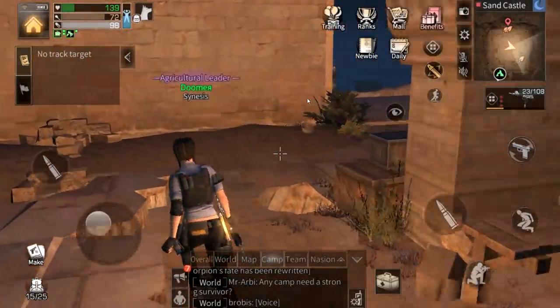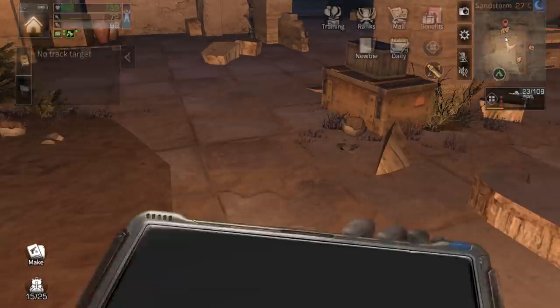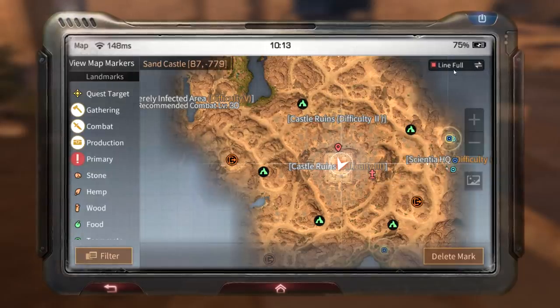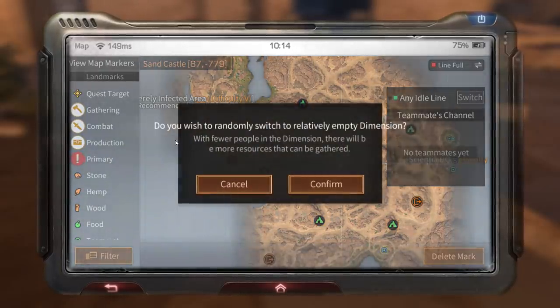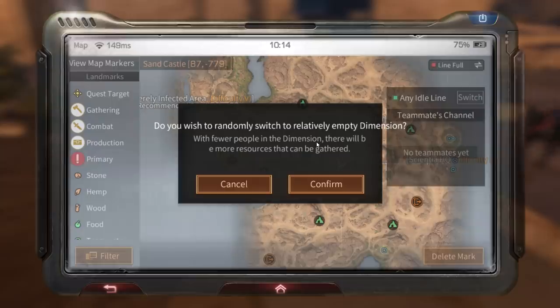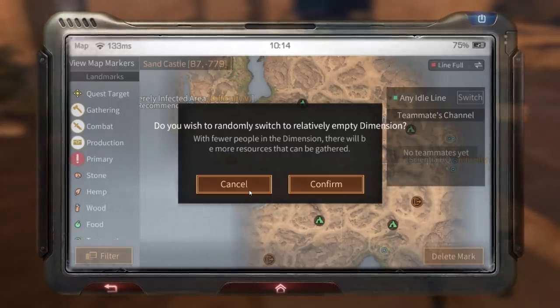So now, here's the thing, guys. Here's a little secret, if you didn't know. Click on this here. And as you can see, line full here. If it says line full here, you can do this. Any idle line. Click switch. And this means, do you wish to randomly switch to relatively empty dimension? With fewer people in the dimension, there will be more resources that can be gathered. What this means is, you will be able to switch a server.